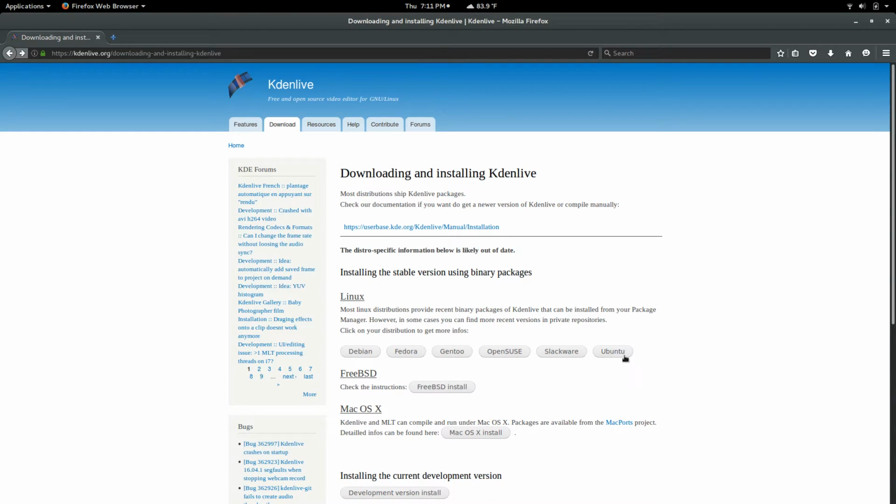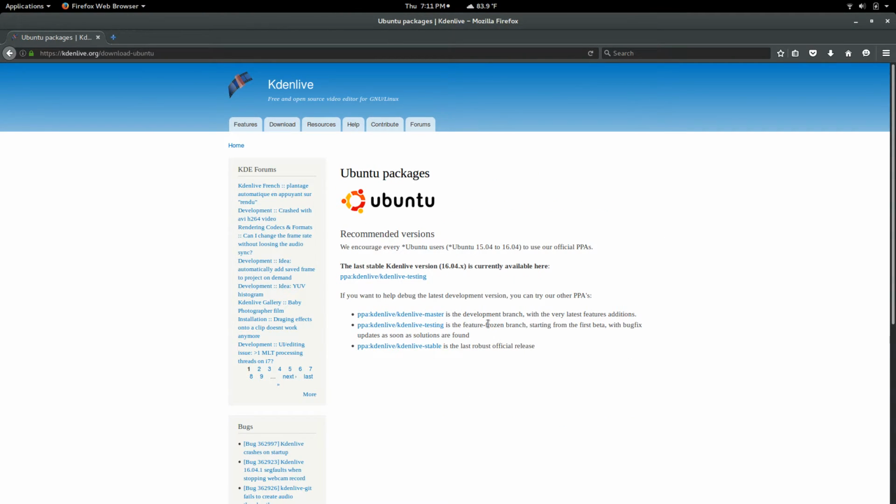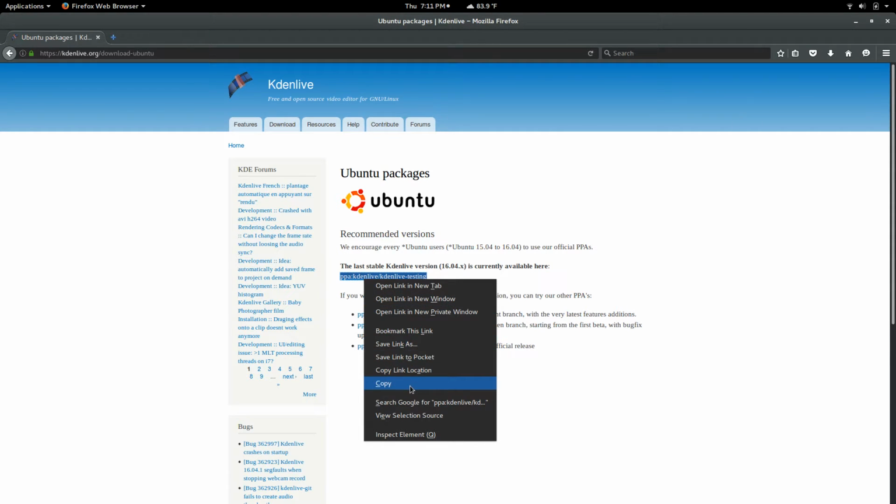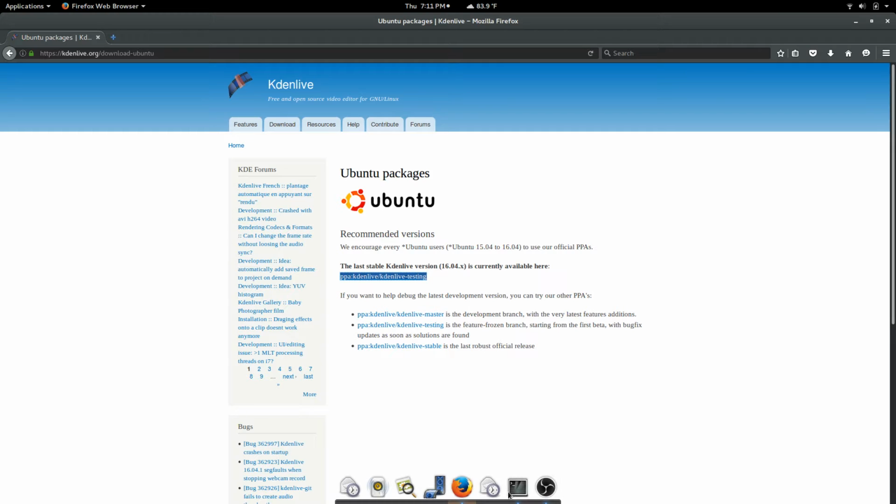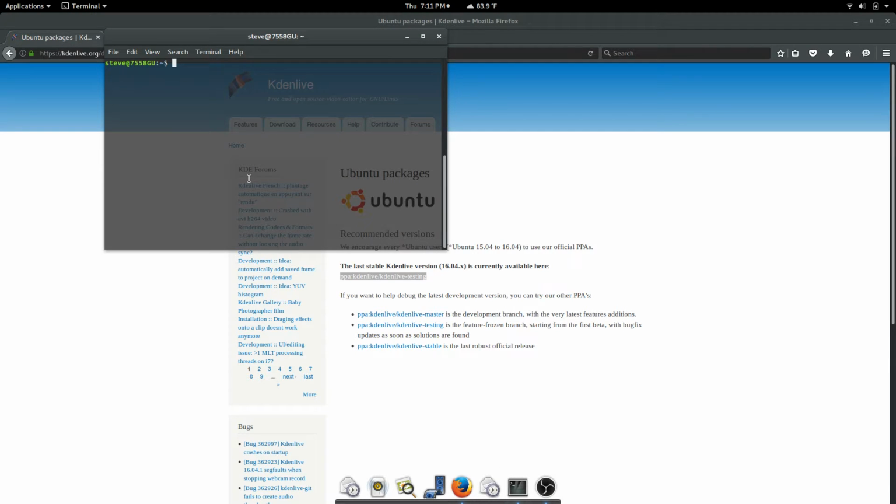So I'm going to go into this Ubuntu one, and I want to add this PPA. So a PPA is just another software source that you can add to your available sources, and this is one that you can manually set up on your system. So I'm going to do a sudo apt add repository, and then I am just going to paste that in.